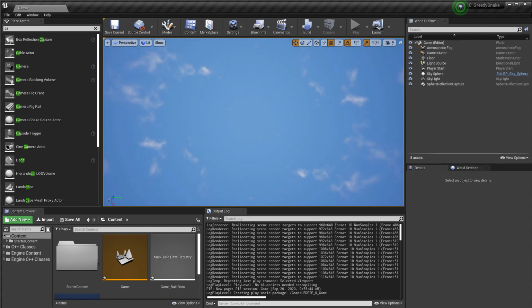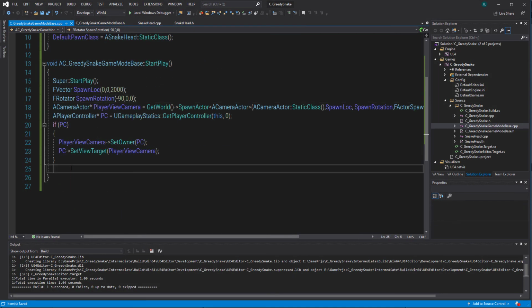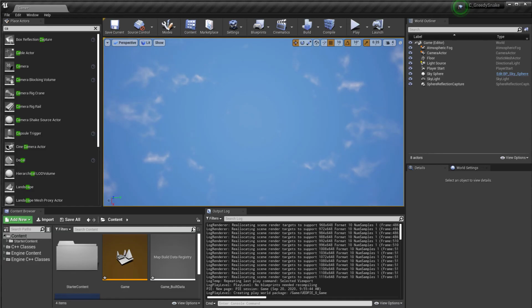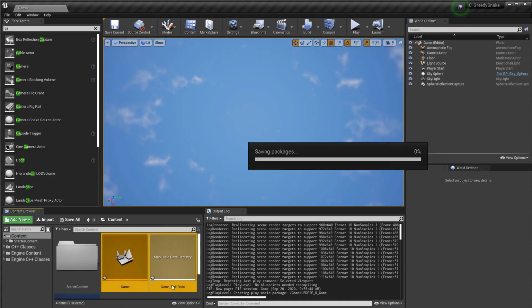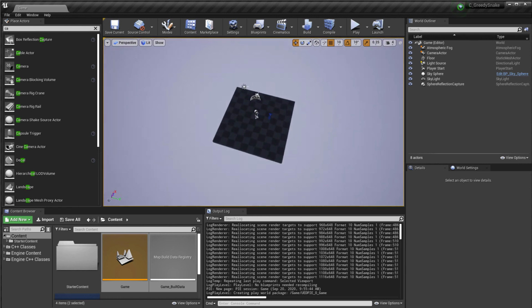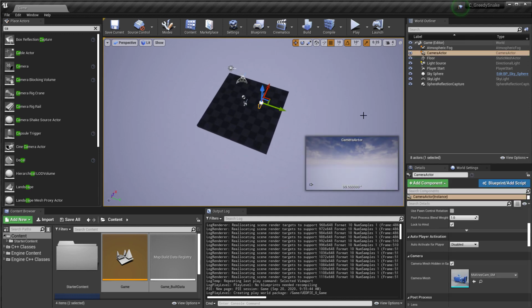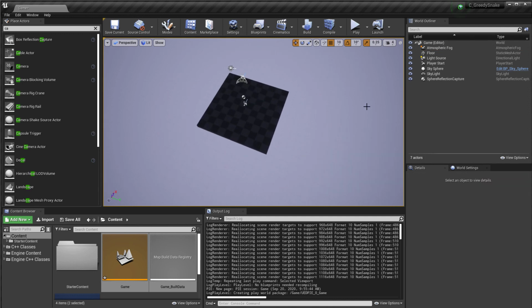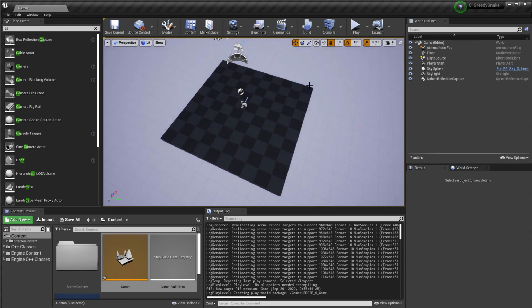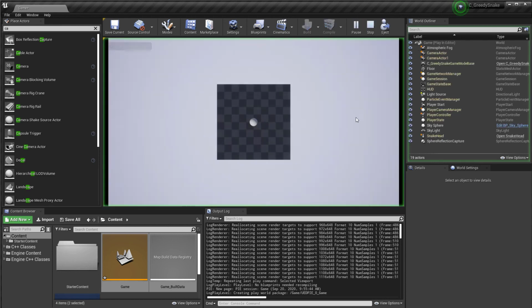Okay, so all those things, if you don't want to do it in the coding, you can. It's not mandatory, but again, if you create a new map, then it's not going to be able to do that for you automatically. If we do this in the game mode, then anytime we have a new map, a bigger map or something, the game mode is already taking care of that. It's going to create the camera actor for us, so I don't need that camera actor, and put it just 2000 units above in the sky. So now if I play this, you can see now we're facing down, looking through that camera.